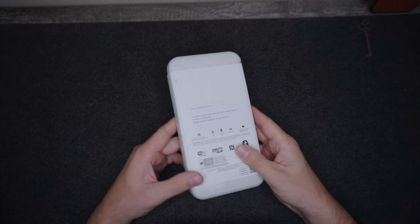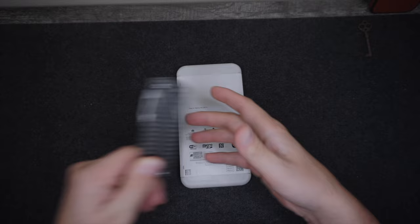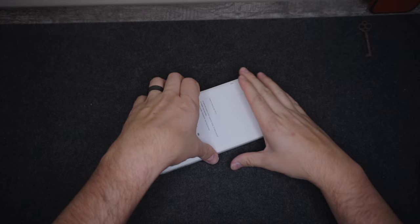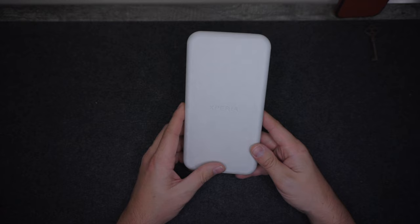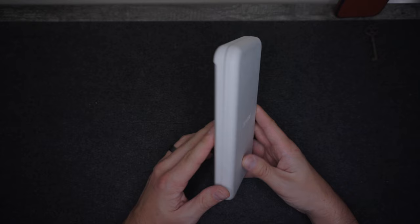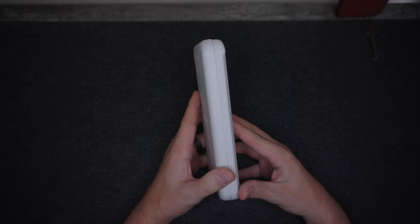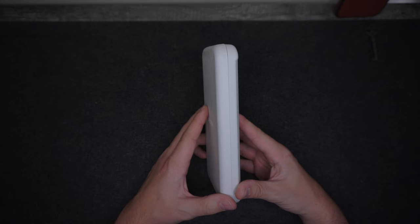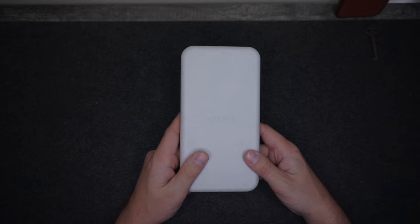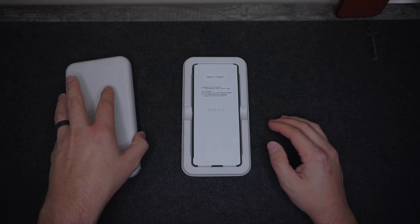What's going on everybody — today we have a very special device, the Sony Xperia 1 Mark 5. For those familiar or unfamiliar with Sony devices, I'm going to start working on this box. Sony devices are somewhat unique — a lot of people call them enthusiast devices, some call them a waste of time, some call them the best smartphones out there. They have a 21 by 9 aspect ratio with a unique 4K display. The packaging feels a little paper-esque and is definitely cheap boxing. Let's open it up and see what we have inside.